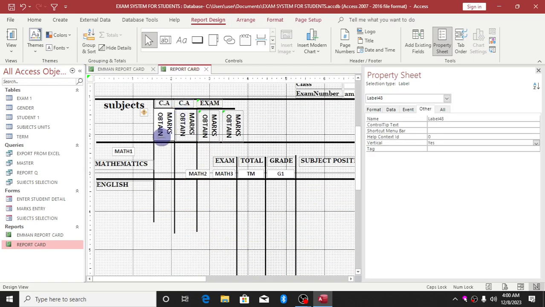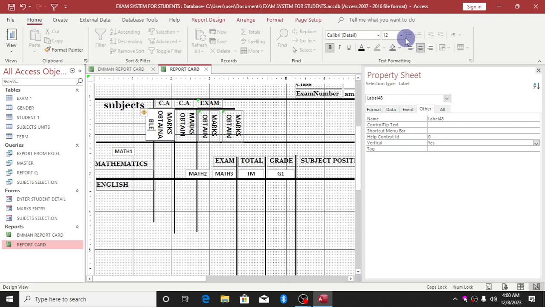So you can choose to just put it here. Mark obtainable. It's too big, you just reduce the font size. You can reduce the font size like this.